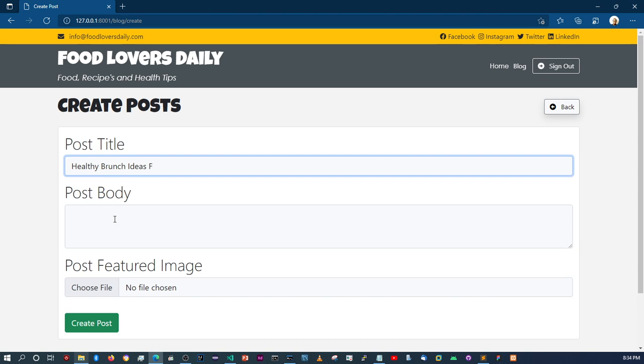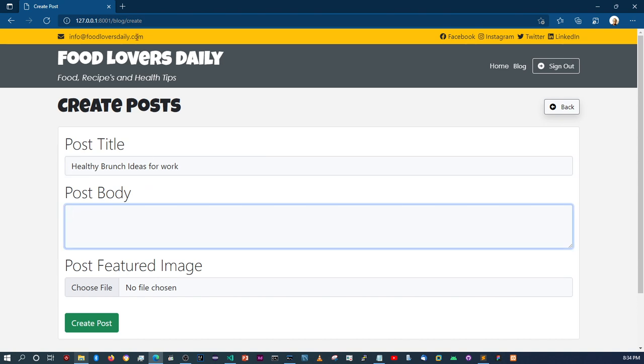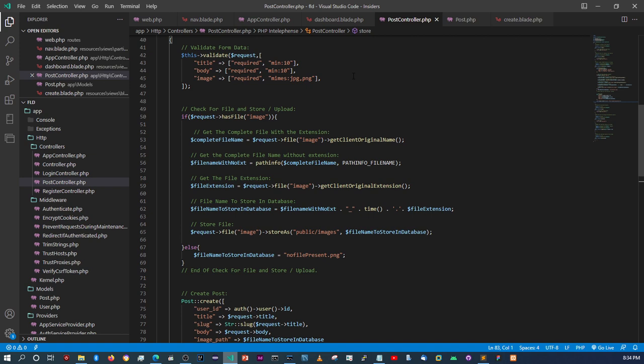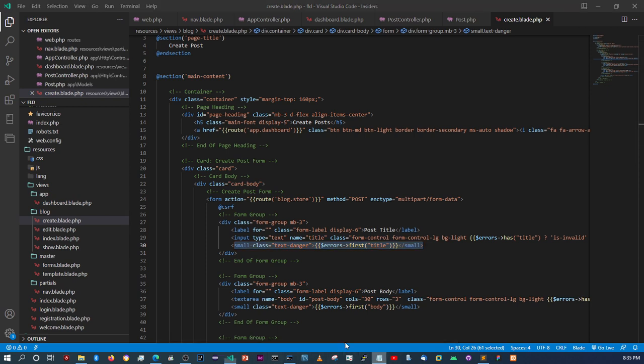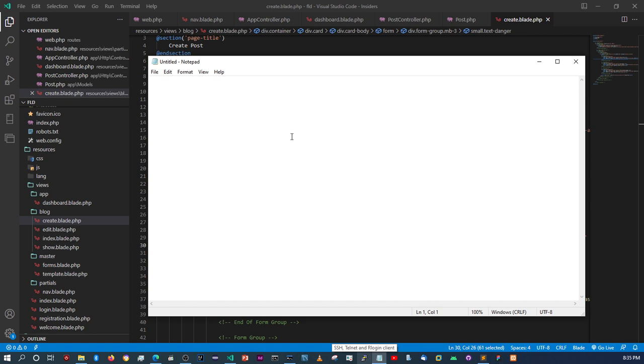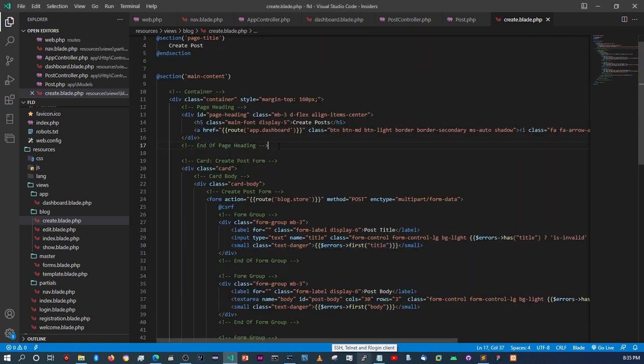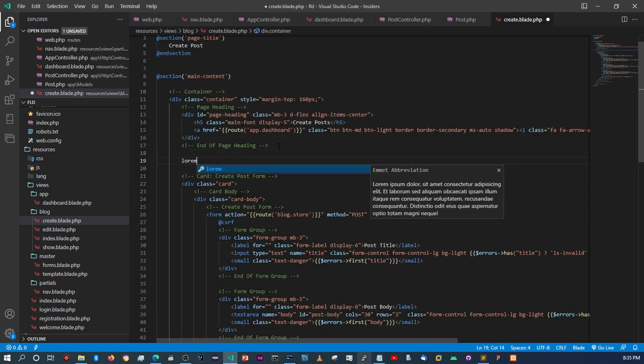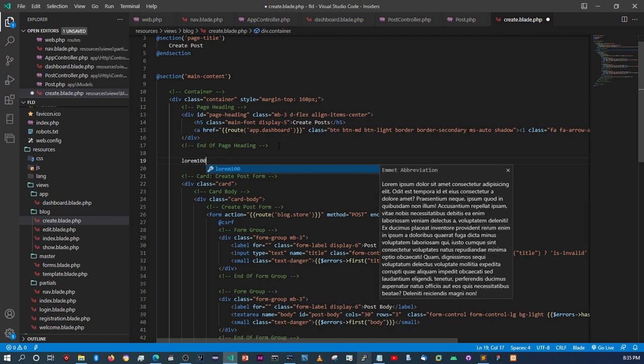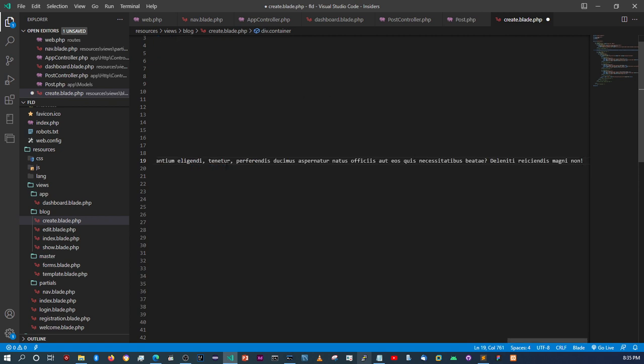Let's just say for work, right? And then what I'll do is I'm gonna create some text here, right? I'm gonna create some text using lorem. So from here, I'm gonna come here and say lorem, and then let's just say 100 words, right?